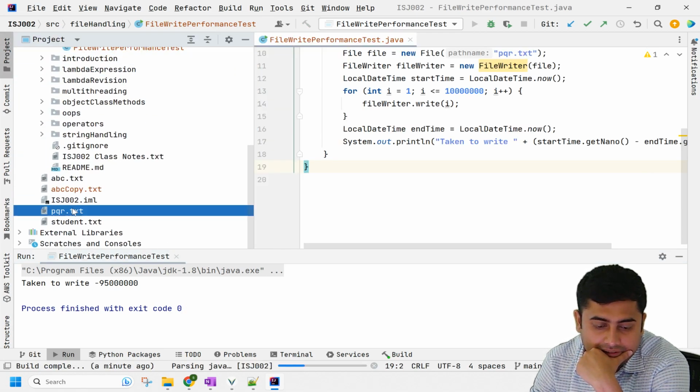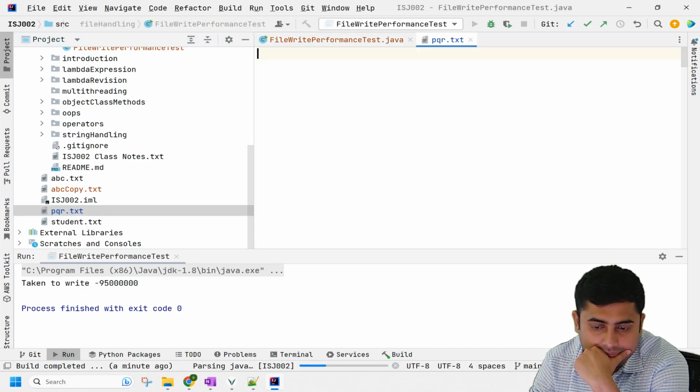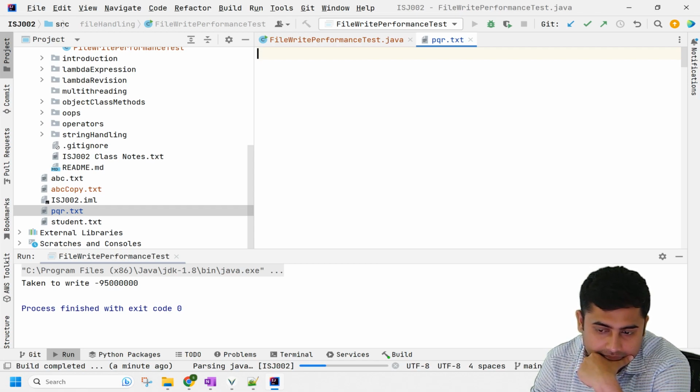Let me check the file. Oh my god. No, it is not blank, it is loading.